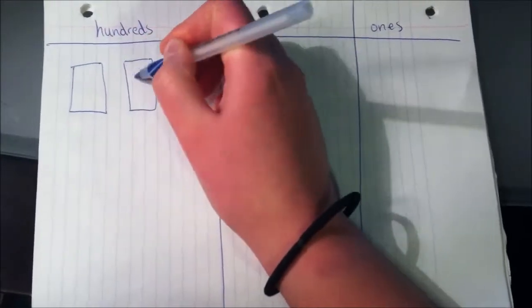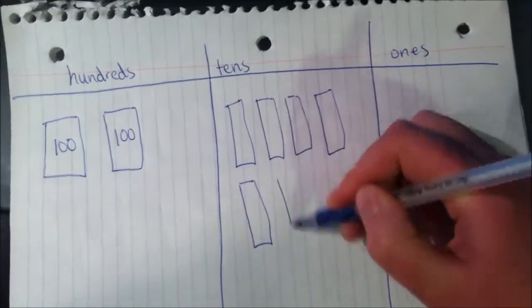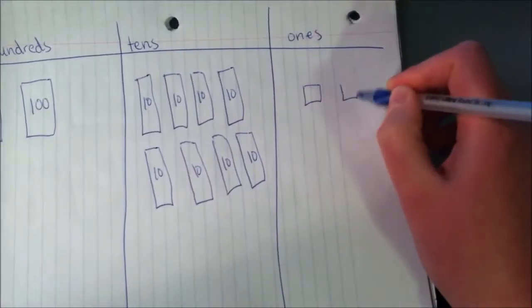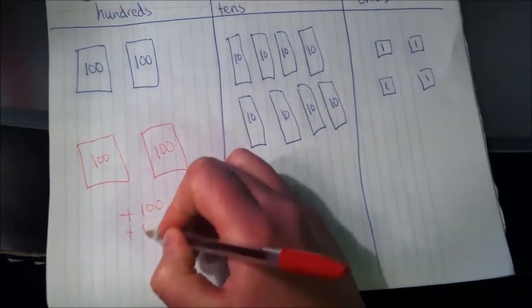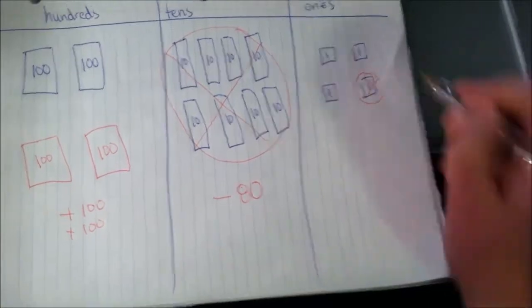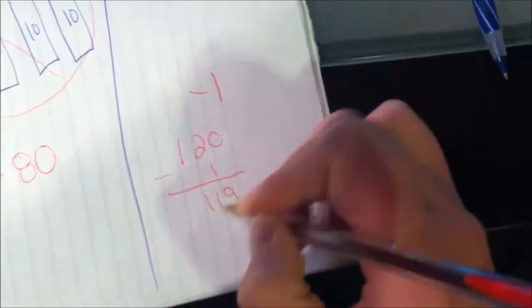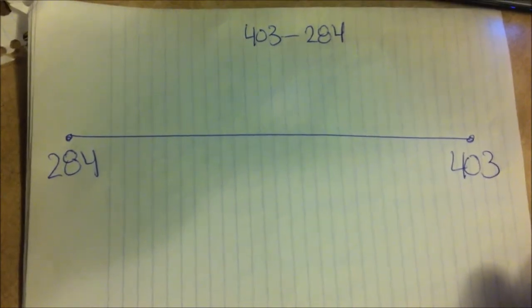To show this strategy pictorially, I would draw the base 10 blocks on a place value mat. I would start with drawing 2 flats, which are worth 100 each, 8 rods, which are worth 10 each, and 4 units, which are worth 1 each, giving me the number 284. Then in a different colored pen, I would draw the blocks I was going to add to the equation. So I would add 2 flats, I would take away 8 rods, and I would take away 1 unit. This gives me 200 minus 80 minus 1. That gives me 119.